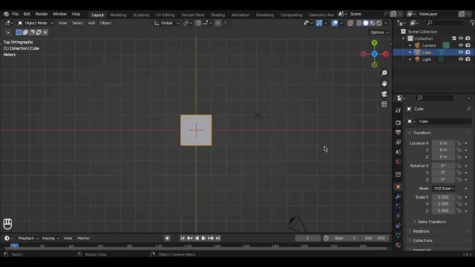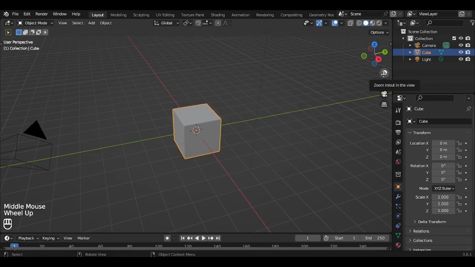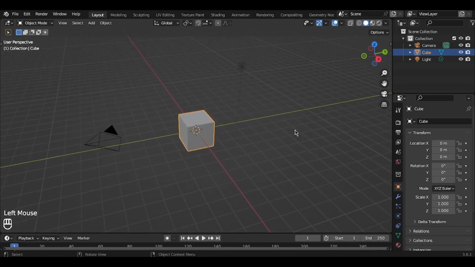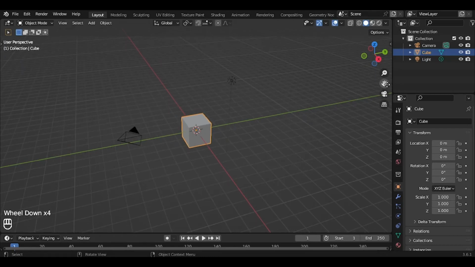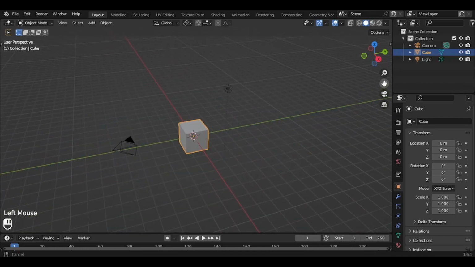You can also use the wheel of the mouse to move around, so you just have to click on the wheel and move it around. It's the same thing. Here, it's the zoom. You can hold the left mouse and then zoom out and zoom in, but we can do that with the wheel of the mouse too. And this little hand, if you click with the left mouse, hold and move around, you can also move around like this. Really cool. But we can also do that by pressing Shift and then the wheel of the mouse.